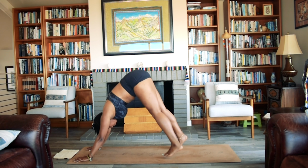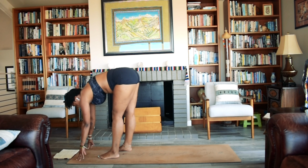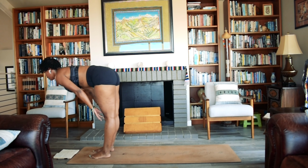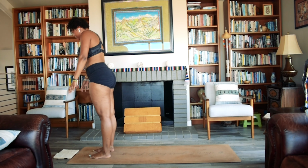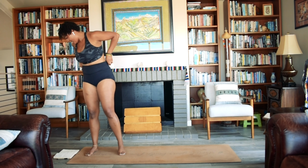Go ahead and start to walk the feet. We'll get to the other side in a second. Walk the feet to the top of the mat. Inhale, halfway lift. Exhale, fold. Inhale, rise. All right. Let's get it cooking.